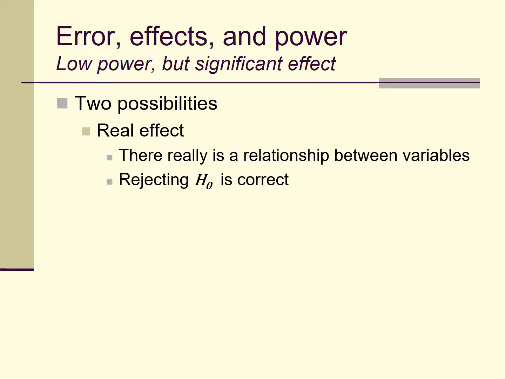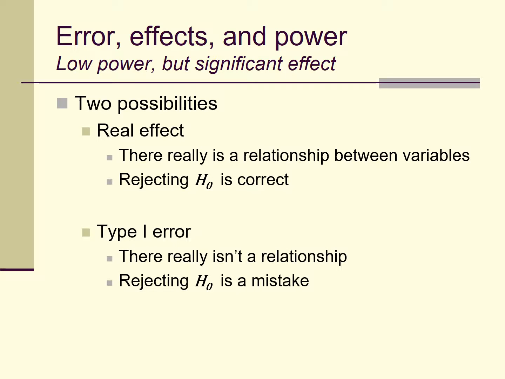There might be a real effect. That is, there's a real relationship between our predictor and outcome variable, or equivalently, potentially a real difference between 2 groups if we're doing a t-test. And so in those situations, rejecting the null hypothesis was correct. It was the right call. Now, we don't necessarily know that to be the case. Let's just suppose that it's possible that in the population of data there really is a relationship between these variables, or there really is a difference between these groups. So when we rejected the null hypothesis, we got it right.